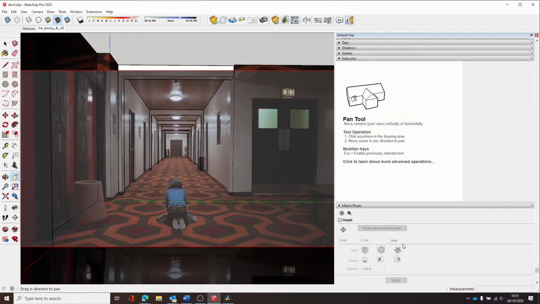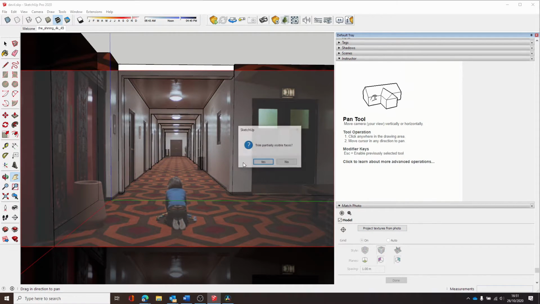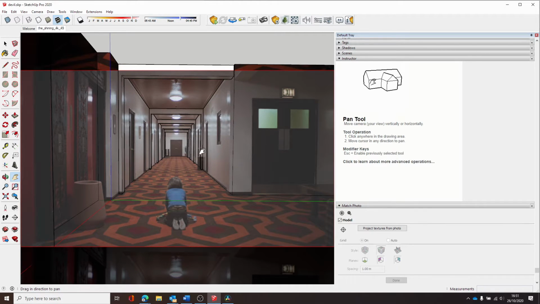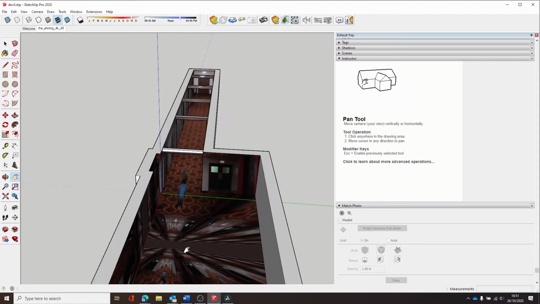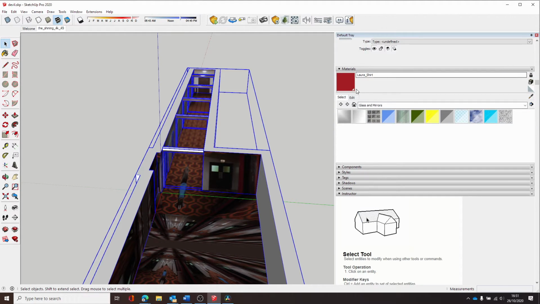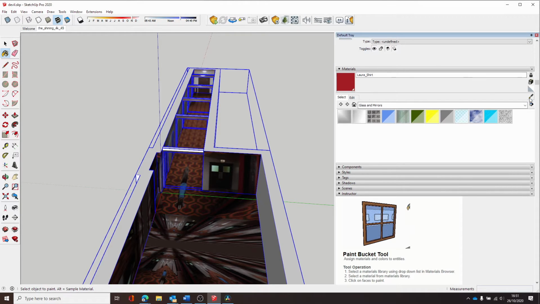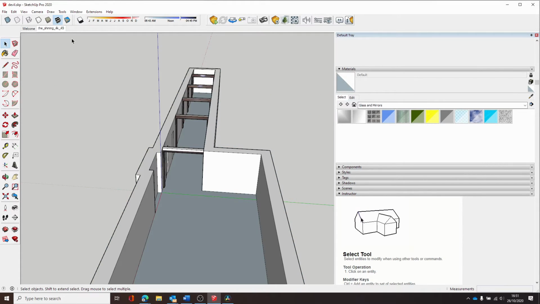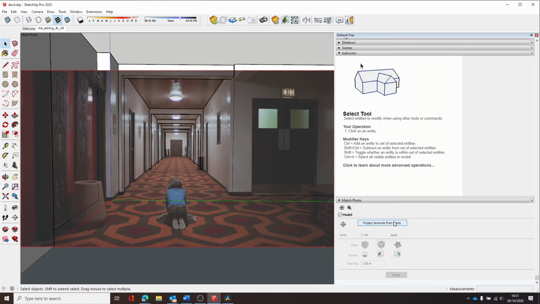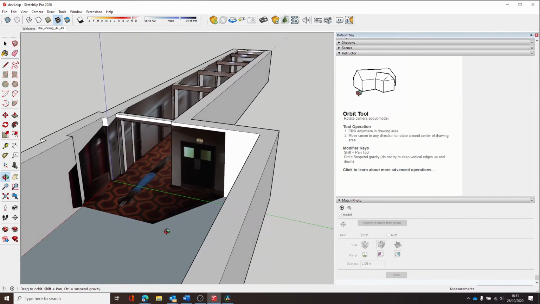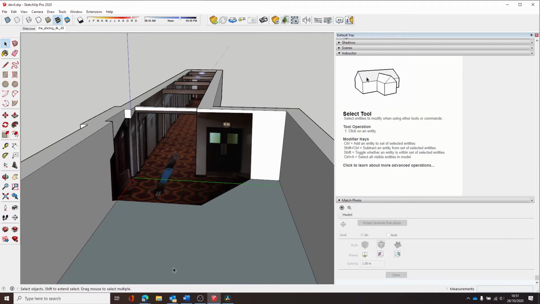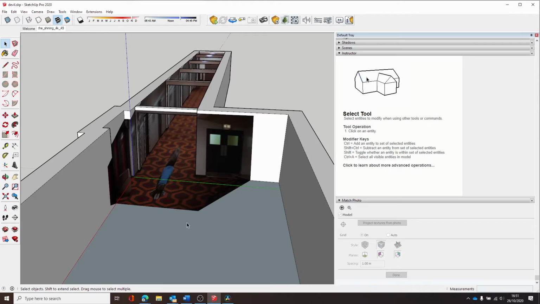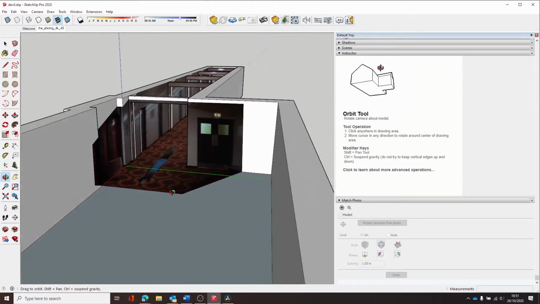So we could even project onto those, overwrite existing materials. I'm going to click yes, trim partially visible faces. Let me show you what happens if you click yes, okay? So if you click trim partially visible faces, this would have been easier to show you if I make everything the default material. So if we project our textures from the photo, overwrite the material, and it's trimmed partially visible faces, what it's done there is it's basically not repeated or tiled that texture anywhere where it can't see it, which looks really neat and tidy, and this can make things easier in some ways.